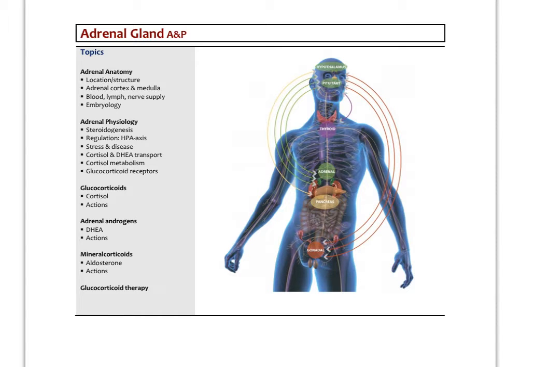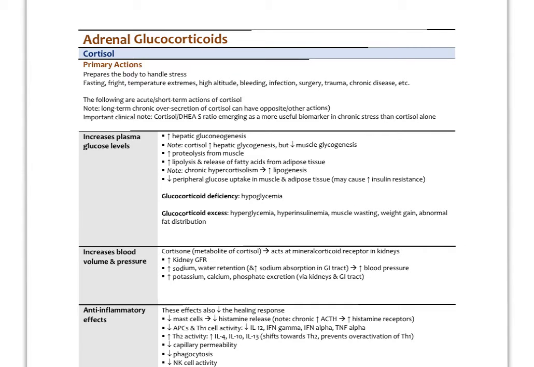Hello, in this final video on adrenal gland anatomy and physiology, I'm going to look here at cortisol in more depth and the actions of cortisol, look at DHEA and its actions, aldosterone and its actions, and then say a little bit about glucocorticoid therapy. So what does cortisol do?